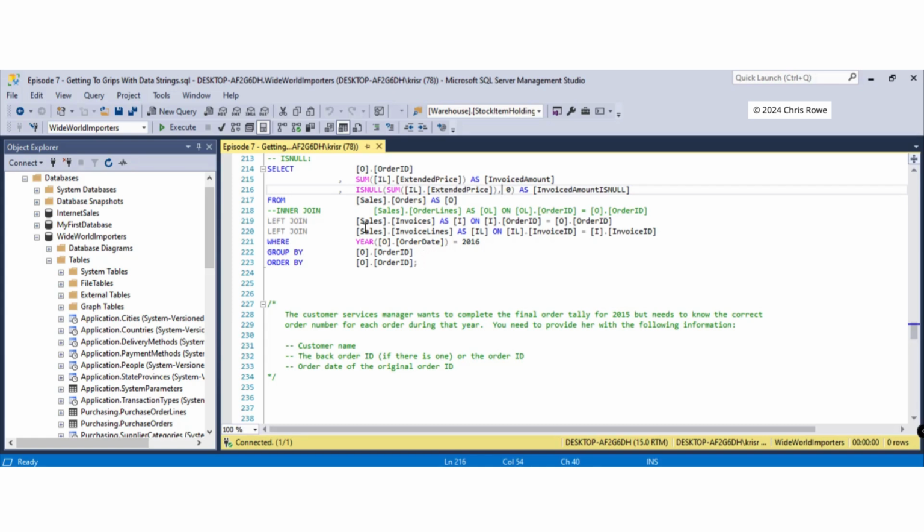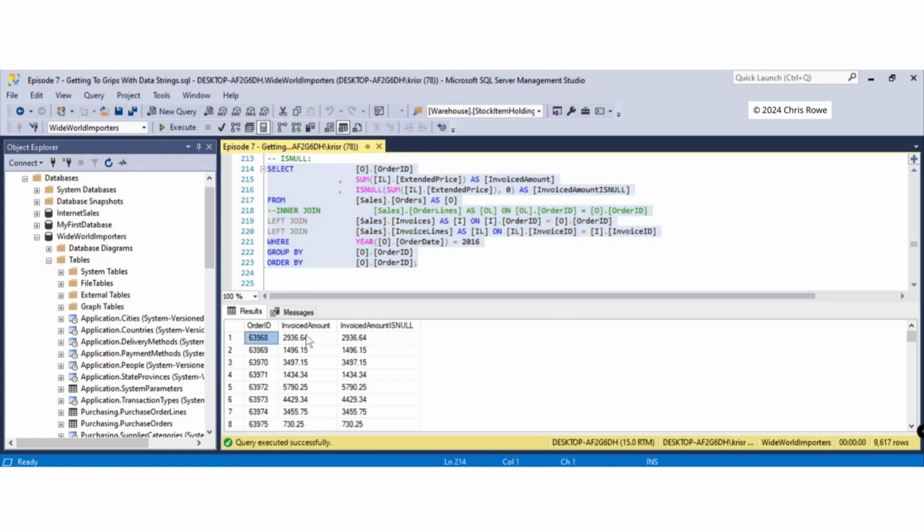So we're just using a very standard select statement that you've seen millions of times so far in previous episodes. We're left joining the orders to the invoices, and as we know, some orders are not shipped, so there will be no invoices for those. So we're probably likely to get a lot of nulls when we look at the extended price. That's on the invoice lines table. We're just looking at the year 2016, hence the filter. Let's run that off and see what we get.